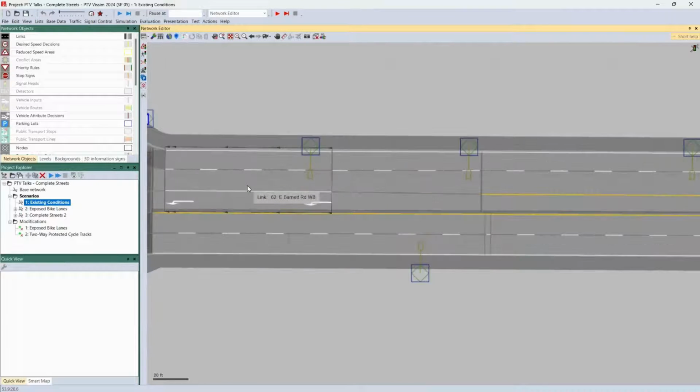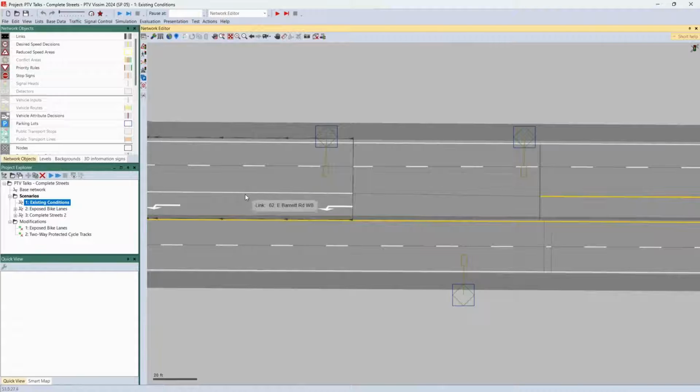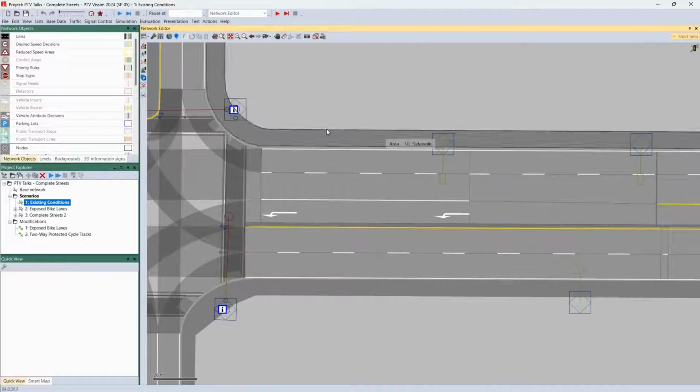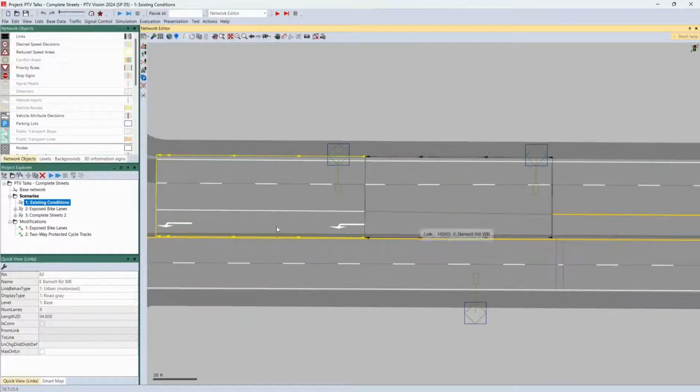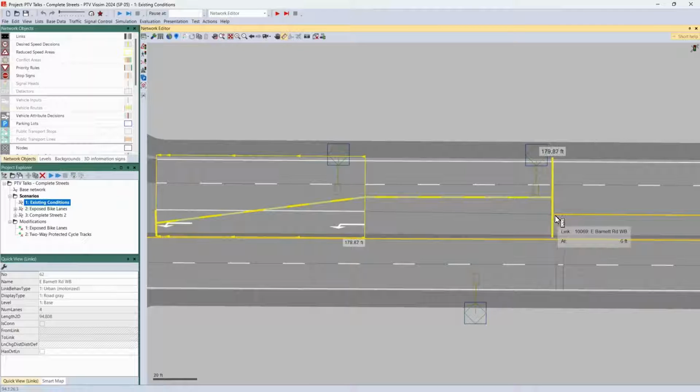So to start with the display types and lane marking types, that one's pretty straightforward. So here we have an approach to an intersection. Typically, your approach to this intersection would just be a 3-lane link. And since the turn pocket goes from the stop bar all the way back to here, right, that link would probably be about 175 feet long.